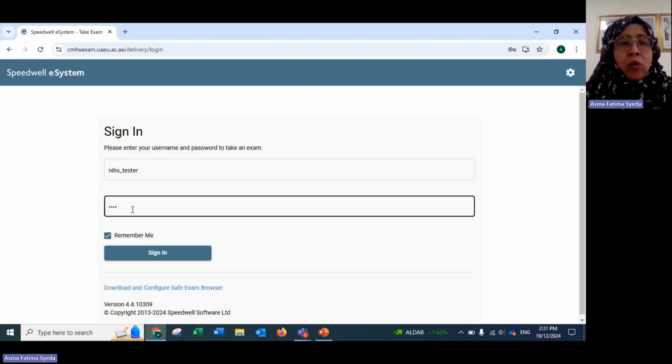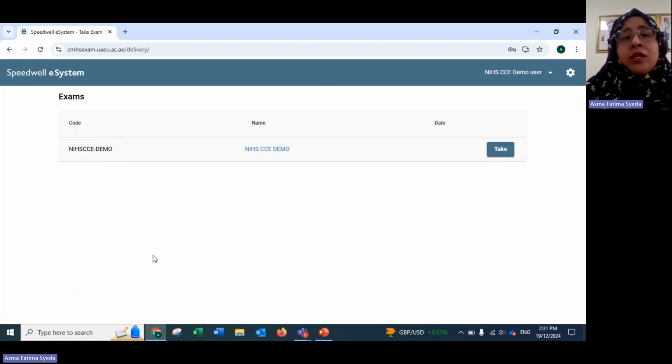First, ensure that when you open the iPad, your username appears on the top left corner, as I will show you now. Now I'm entering with the dummy candidate. So this is my first screen. You will be able to see your username here. This will ensure that the iPad belongs to you, because there are two examiners. There is a possibility that when we set the iPads, it might switch between the two of you. So once you see that it is your username, just click the take button.